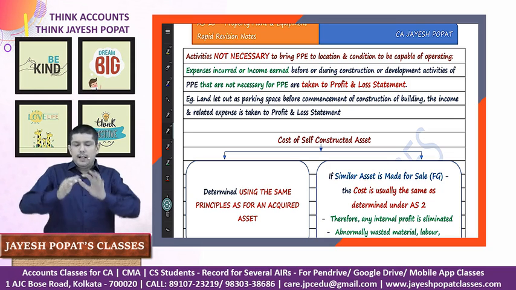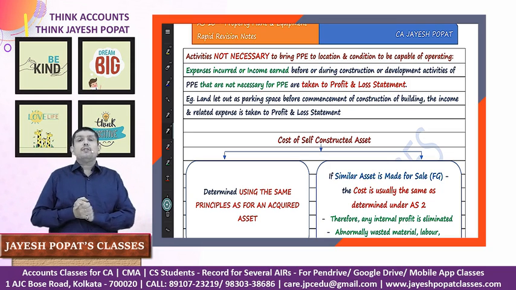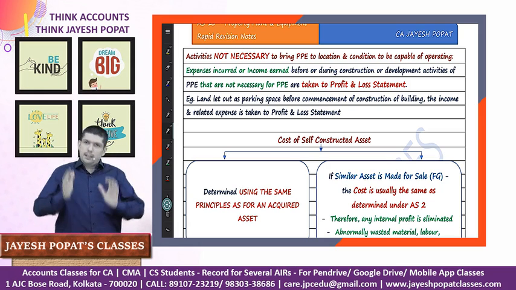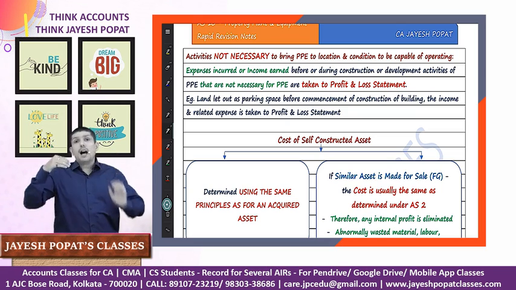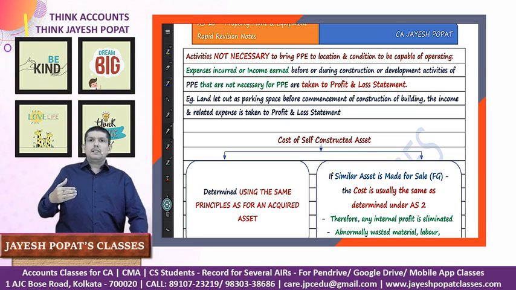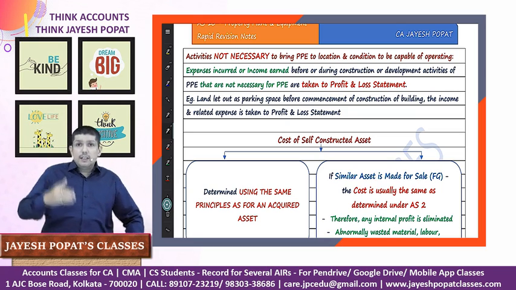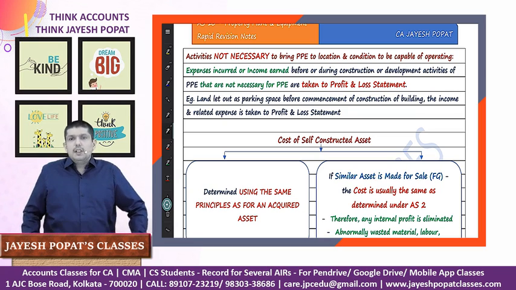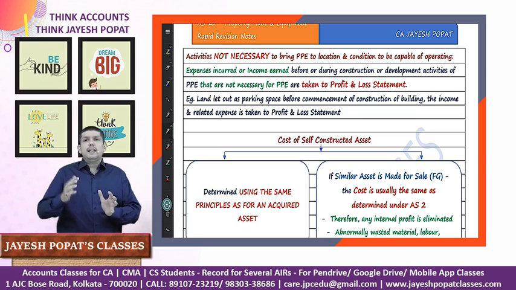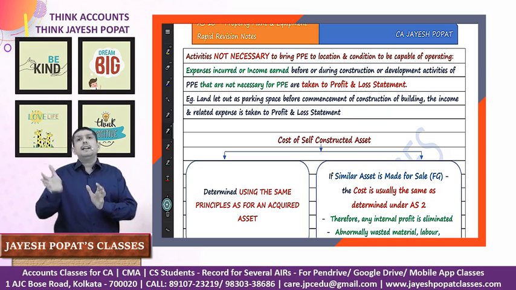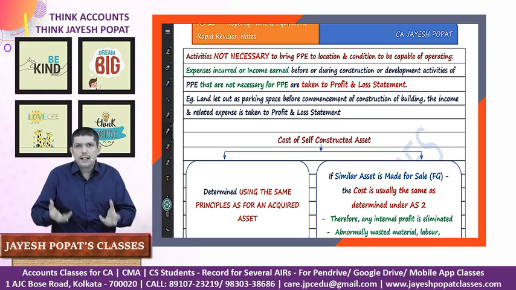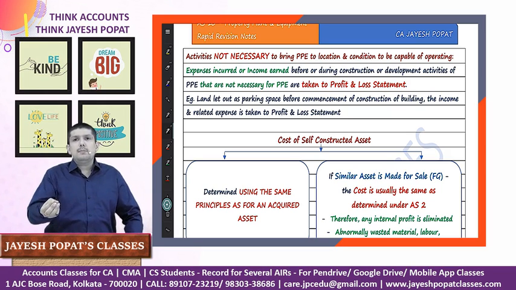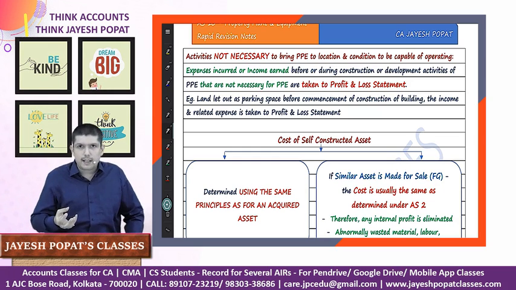I'll give you an example. Maybe we buy a plot of land for the purpose of constructing our factory premises on that plot of land. So we have purchased this plot of land, but our construction of the factory building, etc., will start after a period of 6 months. So during that period of 6 months, I created parking space in that land and I let out that parking space to various people who needed to park their car. So there will be certain cost which will be incurred and there will be revenue generated out of letting out the parking space.